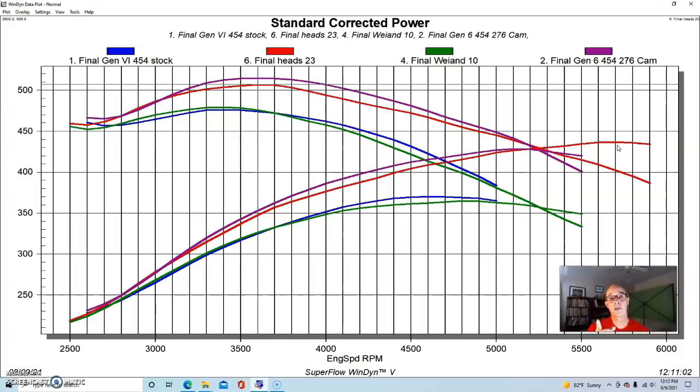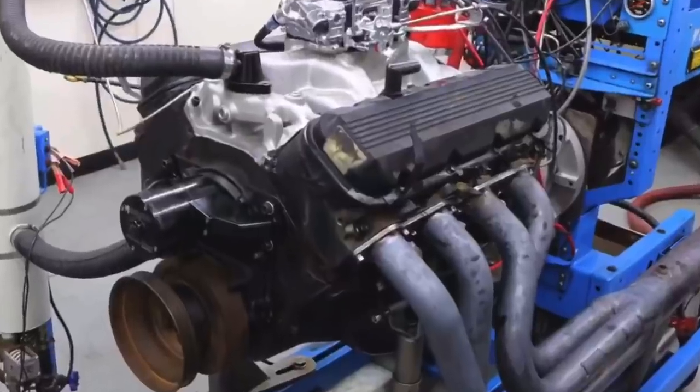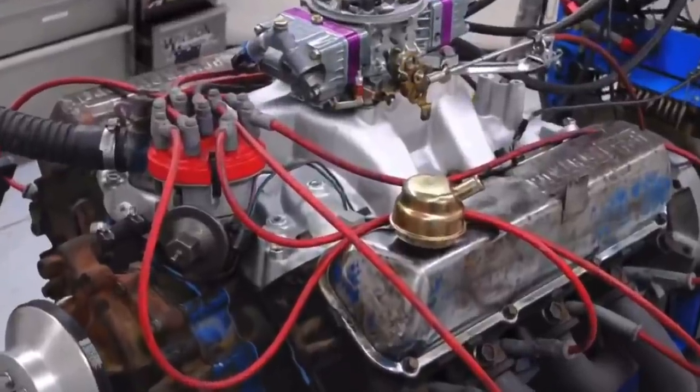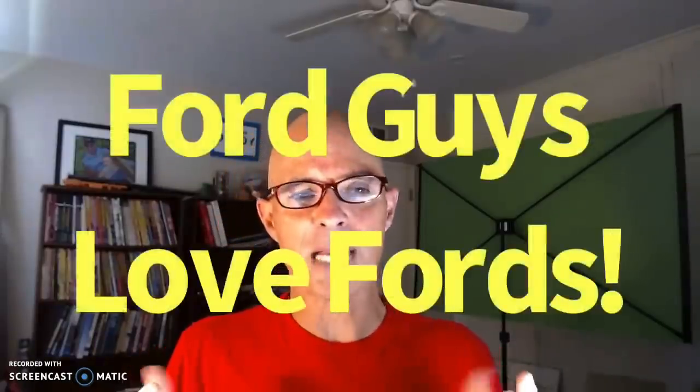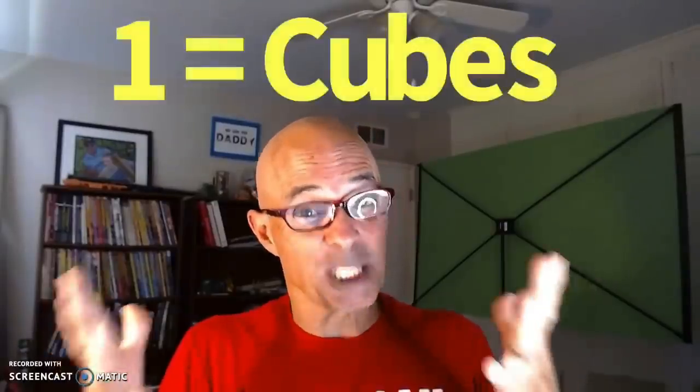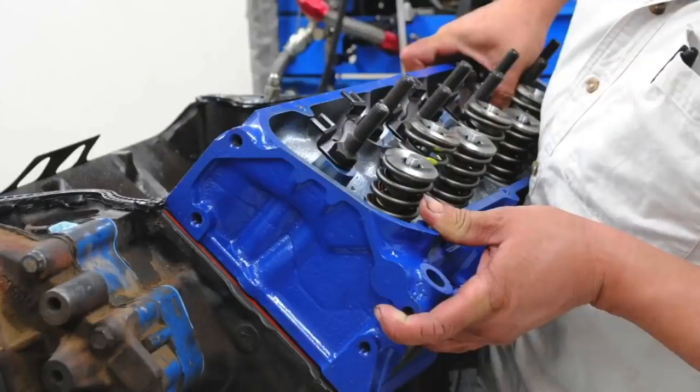Let's get to our conclusion. Okay guys, what's our takeaway in this comparison between our big block Chevy and the big block Ford? Which one wins? The big block Ford made more horsepower, the big block Chevy made more torque. The reality is there's not really a winner - I know that's not going to stop the Chevy guys from loving Chevys and the Ford guys from loving Chevys. But here's the reality: the big thing, the biggest thing that determines the power output of any motor to start off with is the displacement.